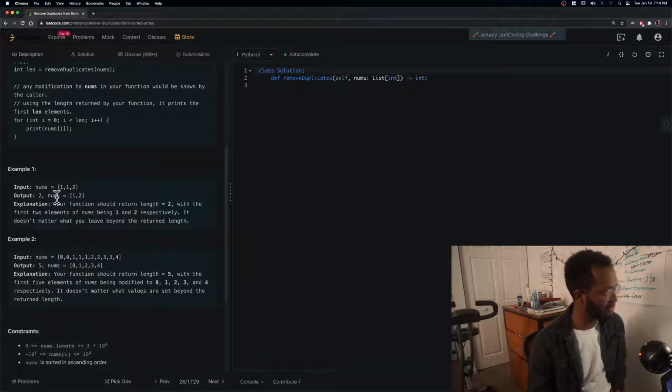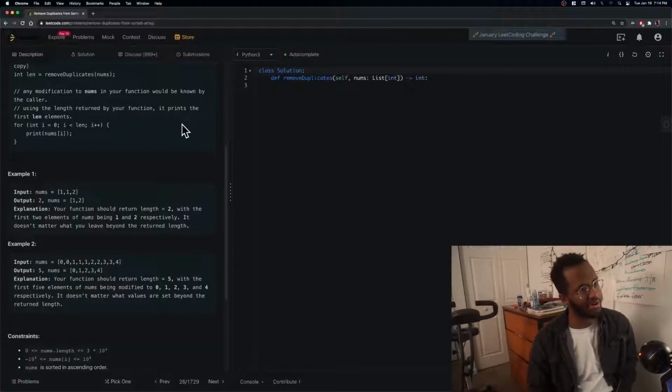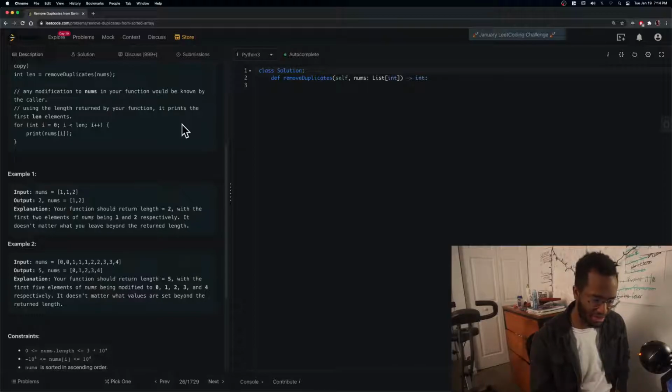And so if we look at some input, we'll see we have an array 1, 1, 2, right? Obviously the duplicate here being 1. And so they want us to output the length of the completed array, right? And so we're going to modify the array in place, which they're going to check because this is going to be passed by reference. They're able to check whether or not the array is correct, and we also have to pass the correct length of the array with removed duplicates, right? So if you take a look here, the starting array length is 3. 1 is the duplicate here. We remove the duplicate. Now we have an array of just 2 elements, and so our output is the 2, which is the length of the array after we remove the duplicates.